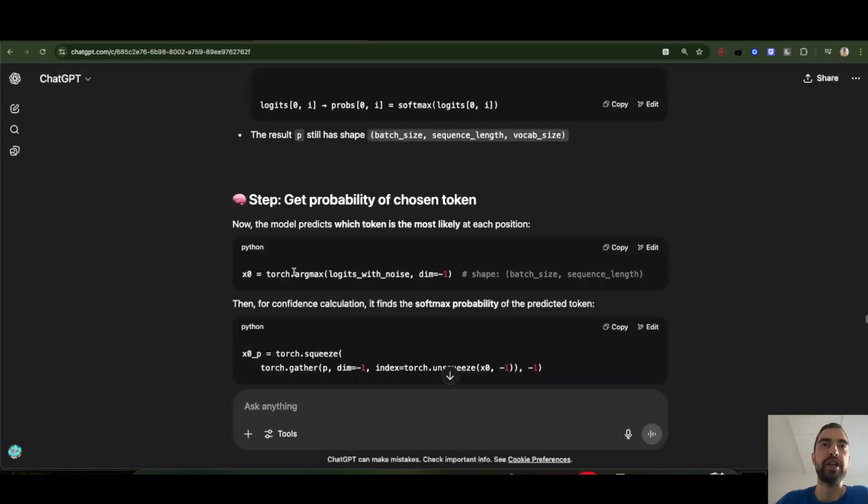So then for each of the positions, we just sample based on the probability distribution to pick the most likely token. But we don't actually pick from the original probability distribution. We actually want to add some noise, some randomness to it. Because in sampling, especially in early stages of denoising, we want to encourage exploration. So we want the AI to try different tokens. So we will mess up the probability distribution a bit, add some noise.